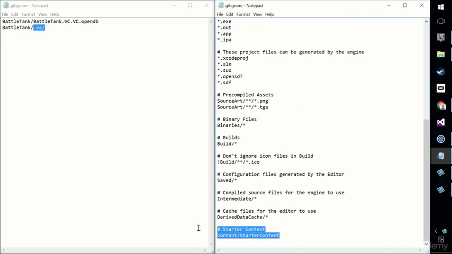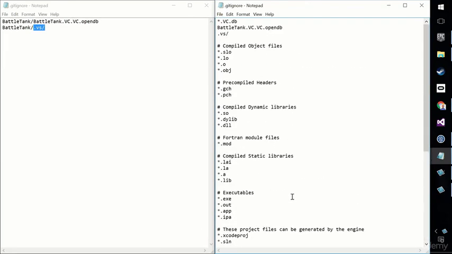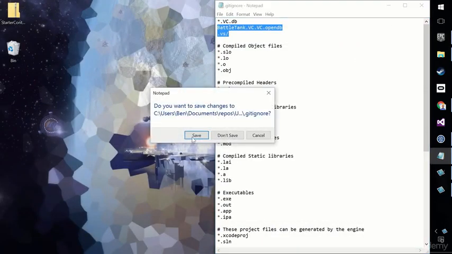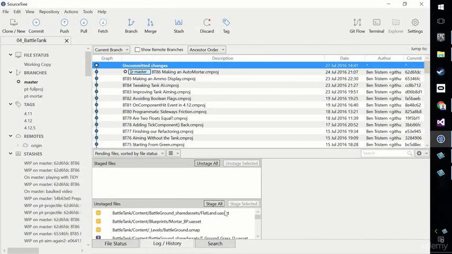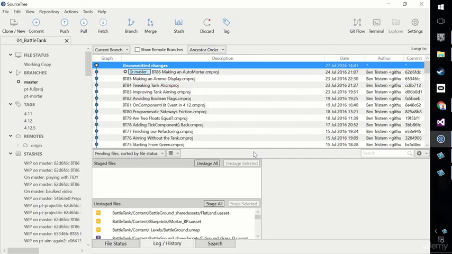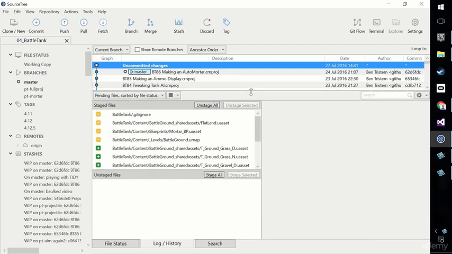I'm also going to get rid of the starter content removal at the bottom. So what we're doing in our main gitignore is we're consolidating two gitignore files together, and we are making it start tracking starter content, and we're putting these things in so that we can delete this other gitignore. Let's just save it all, and I'll show you the changes, because gitignores themselves, of course, are subject to version control. Let's have a look at what the changes are. If I stage all this, the following things are 10 meg or larger. That's okay. I'm going to live with that. I don't think they're too huge. I'm going to stage the gitignore, and then you can see the changes I made to the gitignore.